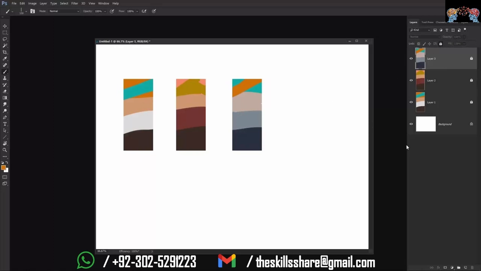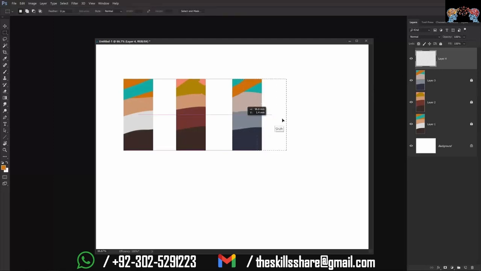So let's lock the layer and let's create a new one. And this time let's make things a little bit different in our color scheme. So I'm going to control click the thumbnail to make my selection. And again, I'm moving my selection to the side. Make sure you're painting on the right layer. And this time, let's try to have more contrast in our color scheme.